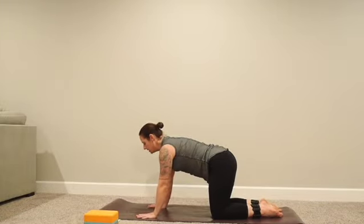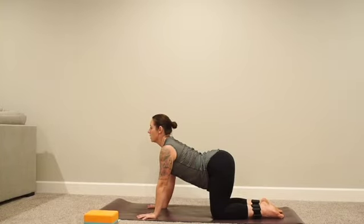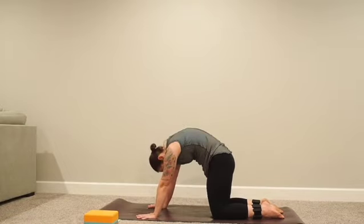Again, press down into your hands. Inhale, belly down, gaze forward. Cow pose here, shoulders pull apart, spreading the sitting bones wide. Big breath in, exhale, tuck chin and pelvis, actively press your back up towards the ceiling, just like we were doing in our seated position.